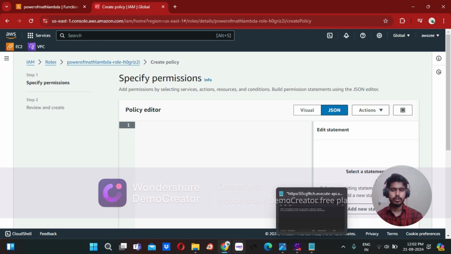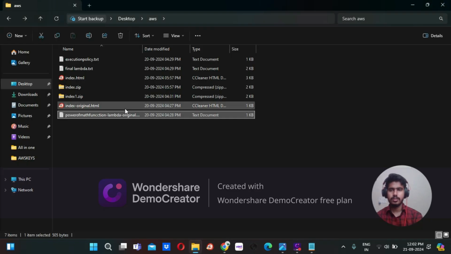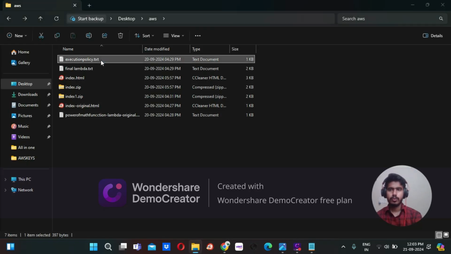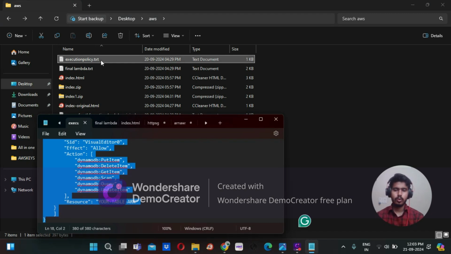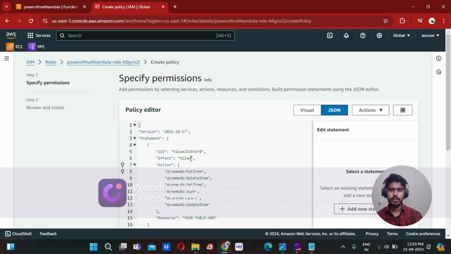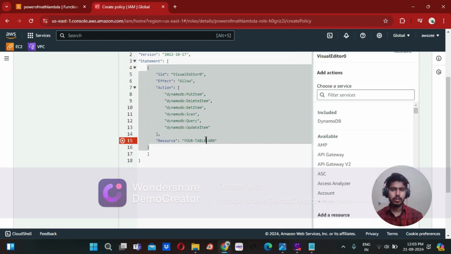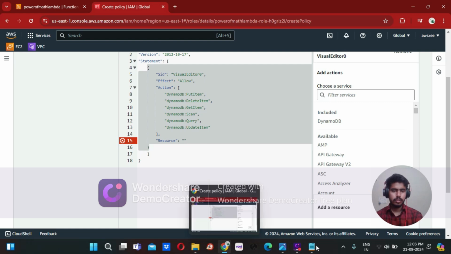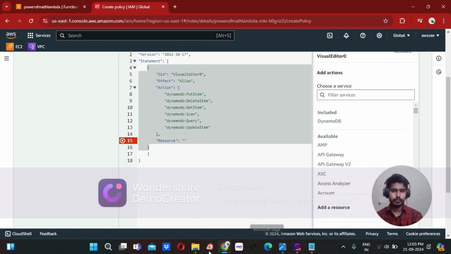I'd like to choose the policy from my files, the execution policy, copy, paste. And here, do you remember you copied your table ARN, Amazon Resource Name? Yeah, wait.